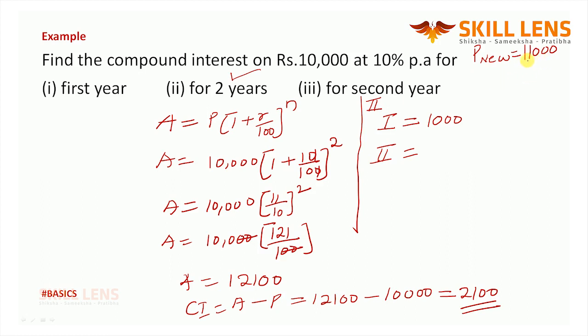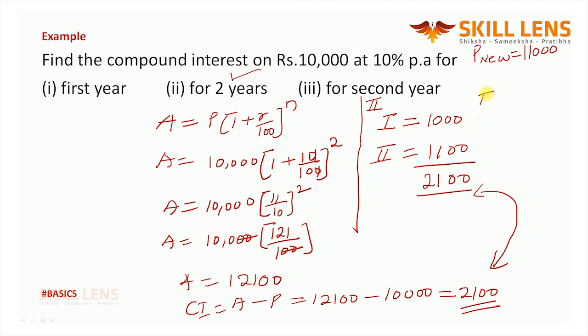Okay, so on 11,000, you have to calculate 10%. On 11,000, 10% is going to be what? 1,100. So what is the interest you are getting here? 2,100. What is the interest you got here? Same interest you got here? Yes. But look at here, how many steps I am doing to answer this. But if you understand the concept properly, you can do it orally without using a pen and paper also. So this is the second way of doing it.